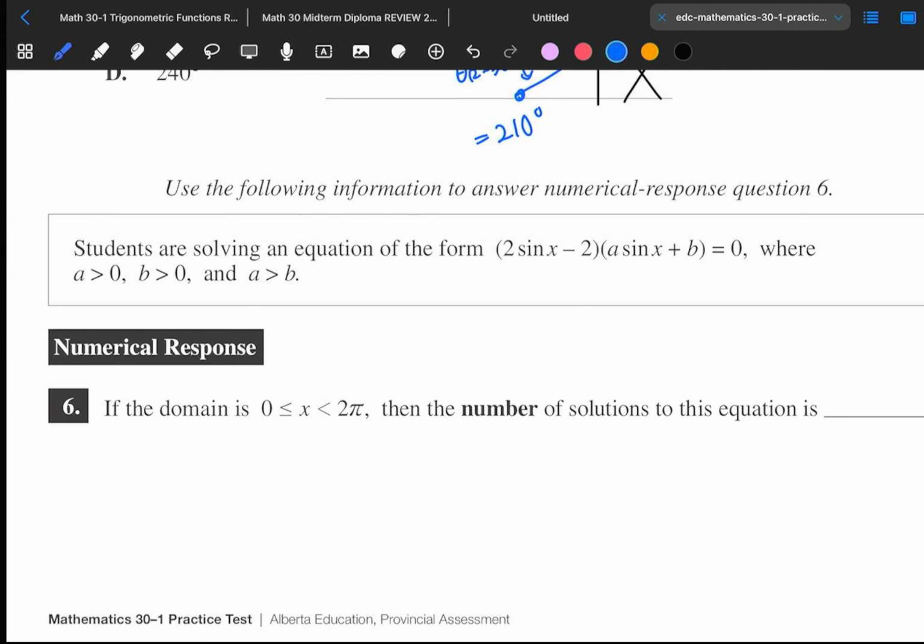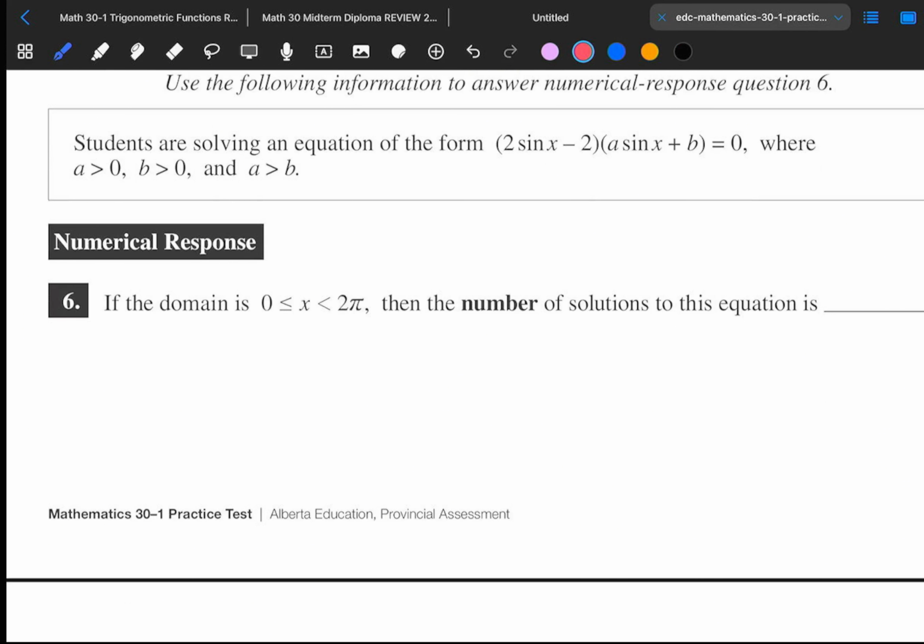So now, this sine equation, I think we're moving on to Trig 2 now. So this is going to be the Trig 2 section. This equation here is a bit tricky. All our values are just going to be, a is going to be positive, b is going to be greater than 0. This is just ensuring that we have no negative answers. You'll see what I mean later.